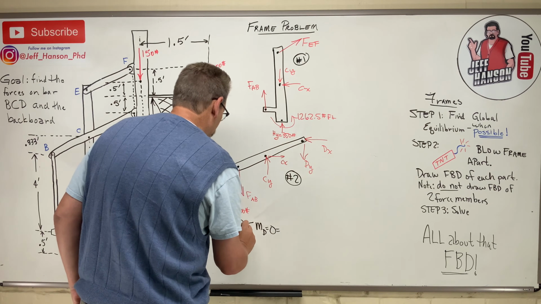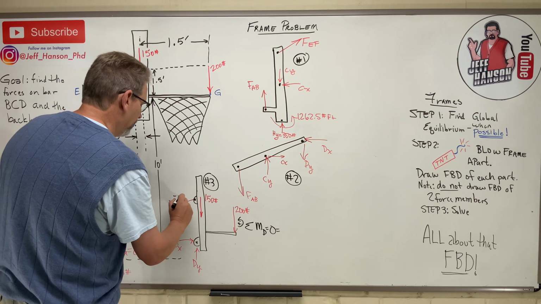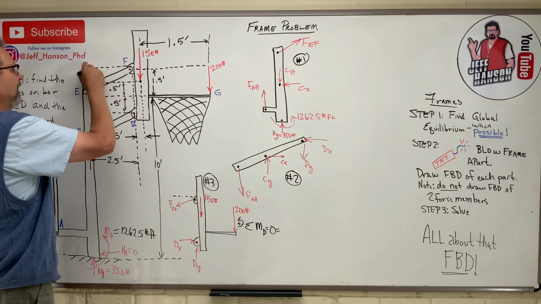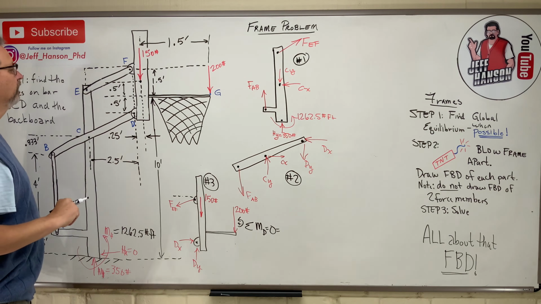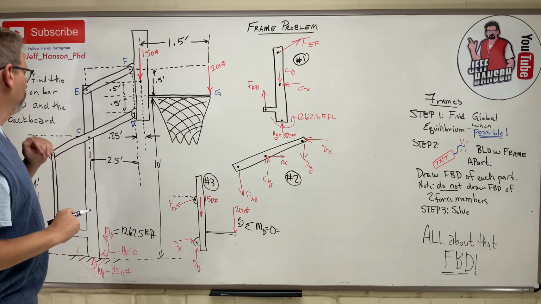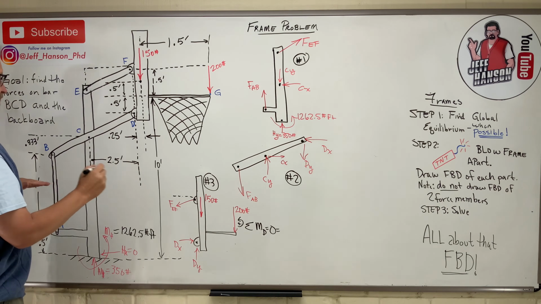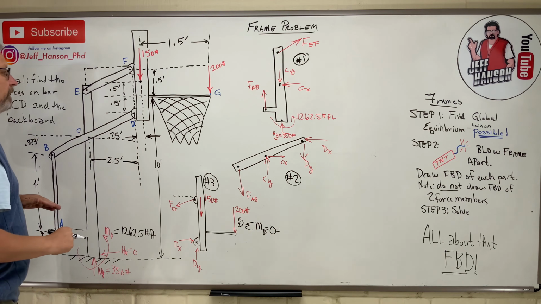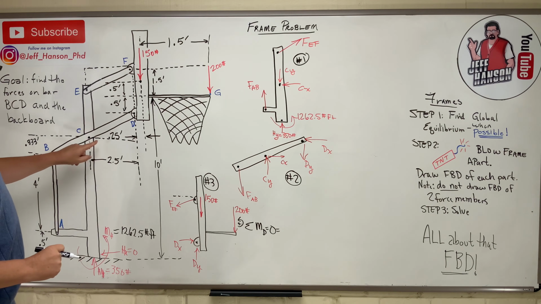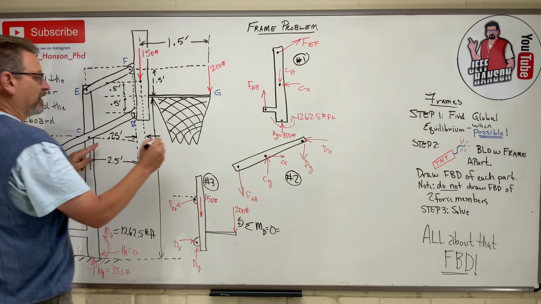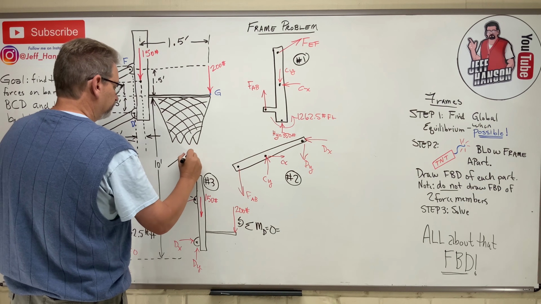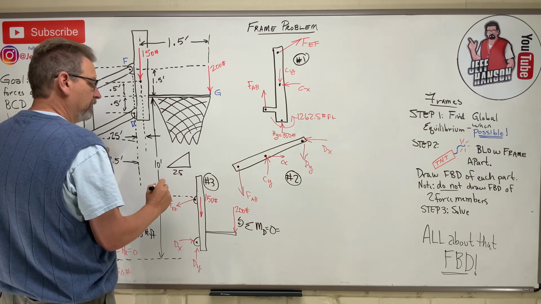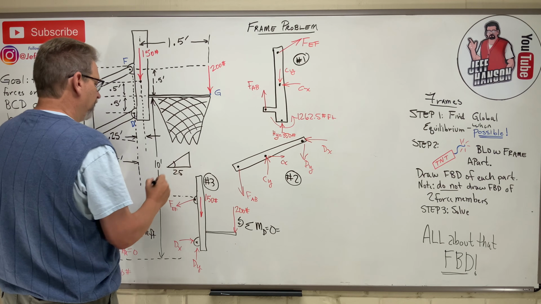Now, one thing we need to do here is we need that angle right there, right? We need this angle right there, okay? So this is parallel to that. Do we know anything here? Which one of these triangles do we know? What do we know? Okay, so this distance here is 2.5. So this little triangle that we have right here looks like this. Okay, this is 2.5. Okay, and that's the angle that I want.